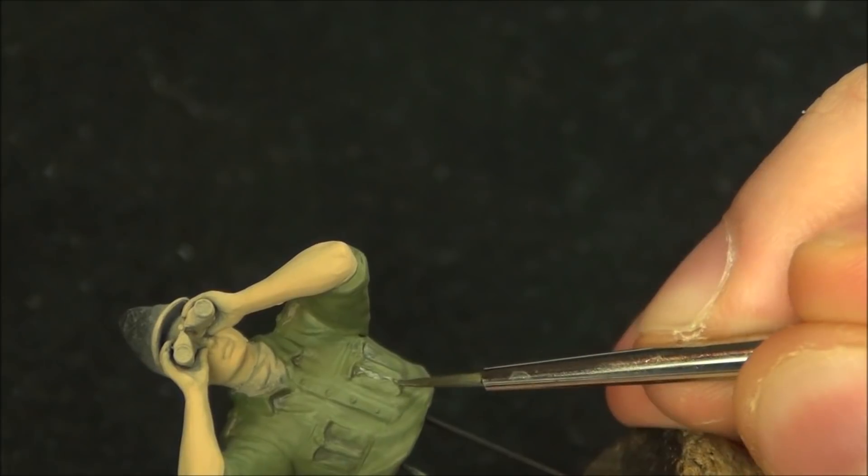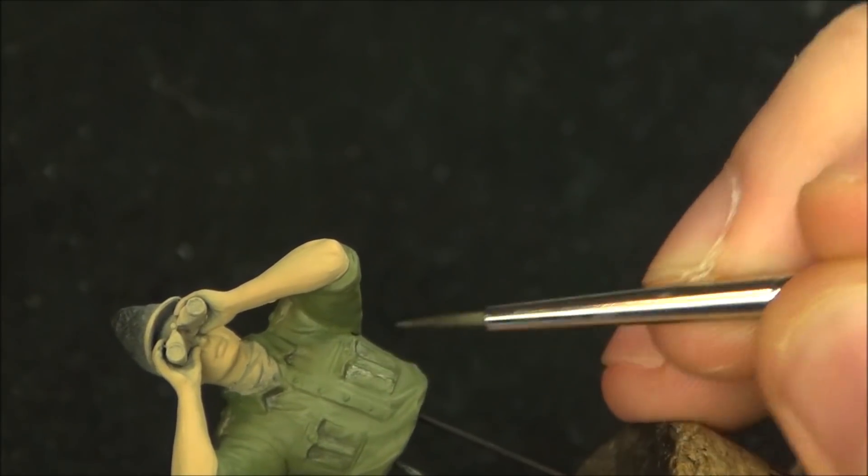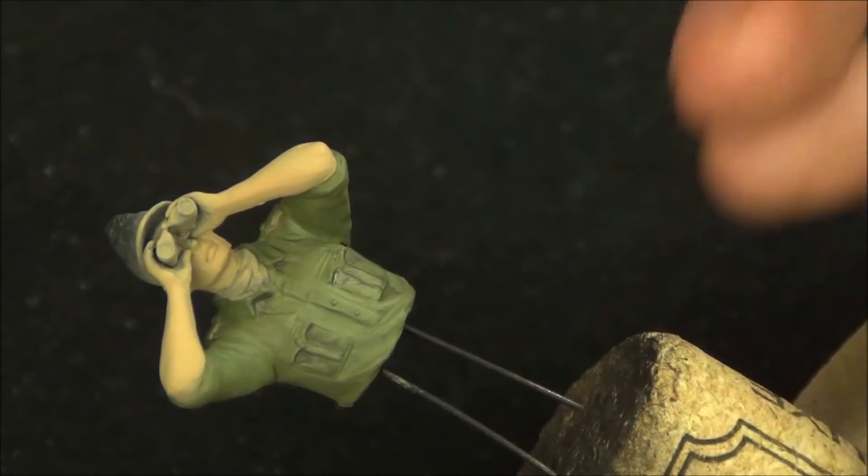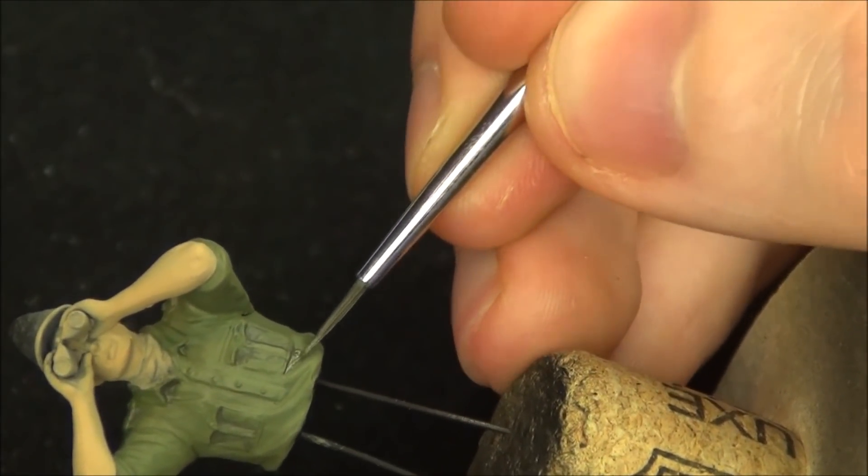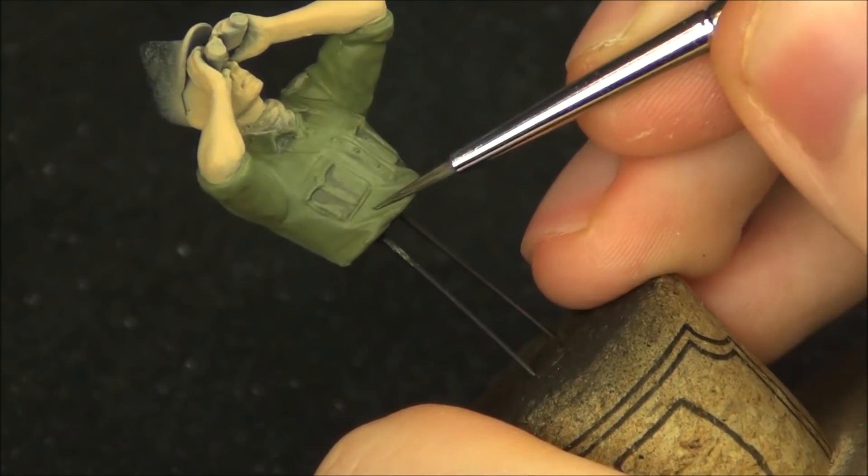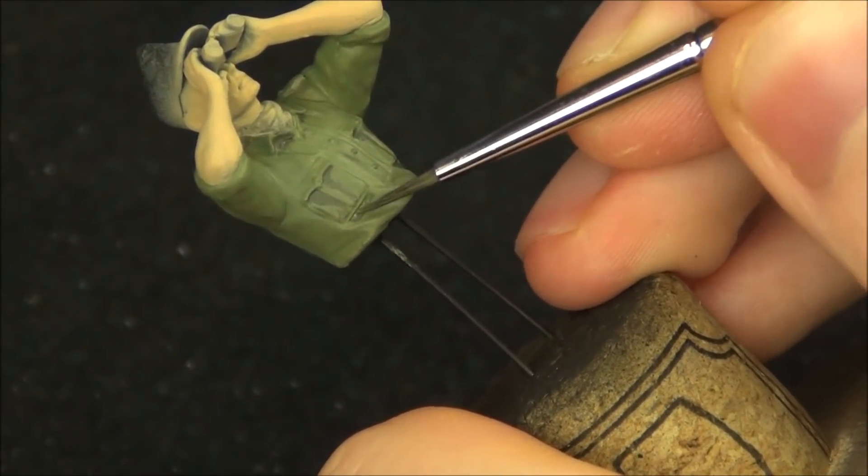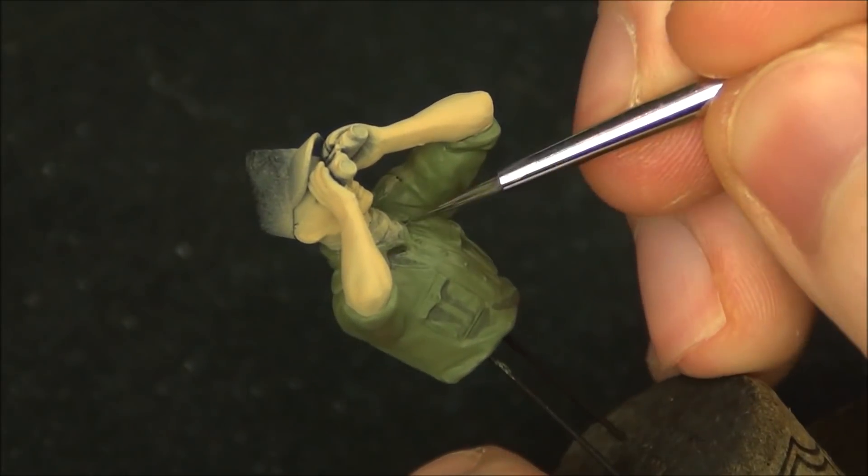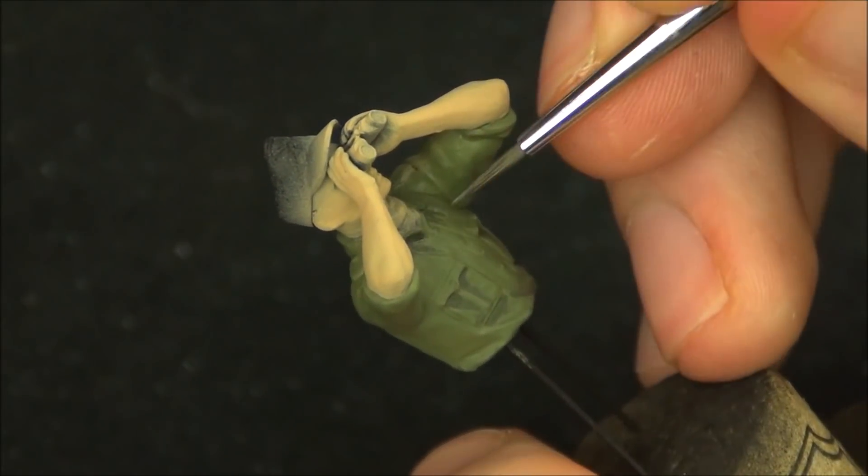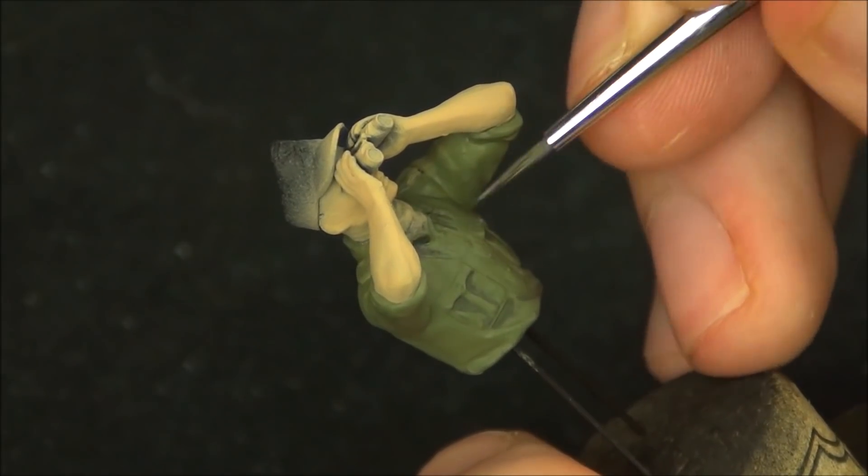So that's either the molded folds into his shirt on the model. We can get into the crevices there and paint this color, and also some areas like underneath his pockets on the front there, underneath his collar, and also underneath his arms. I'm also going to apply some of this color as well to emphasize these shadows.